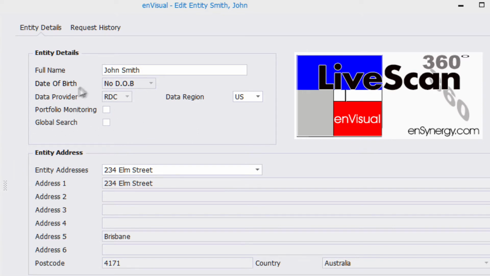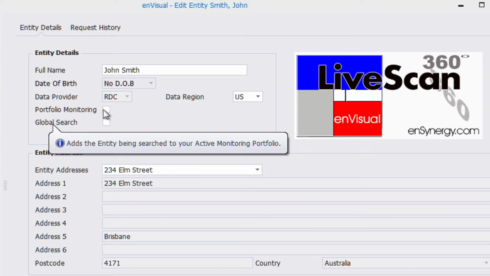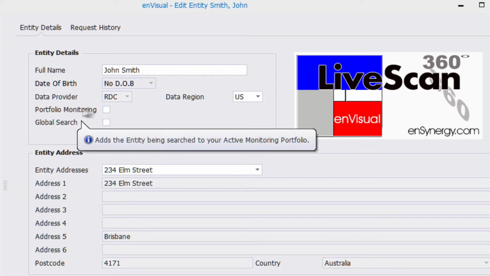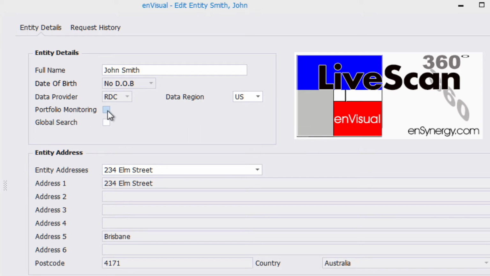Now the other thing which is relevant down here is whether or not I want portfolio monitoring switched on, and whether I want global search switched on. These are specific to RDC. If I turn on portfolio monitoring, when it's done the scan on John Smith through RDC for the first time, it'll put John Smith into my list of portfolio monitored clients.